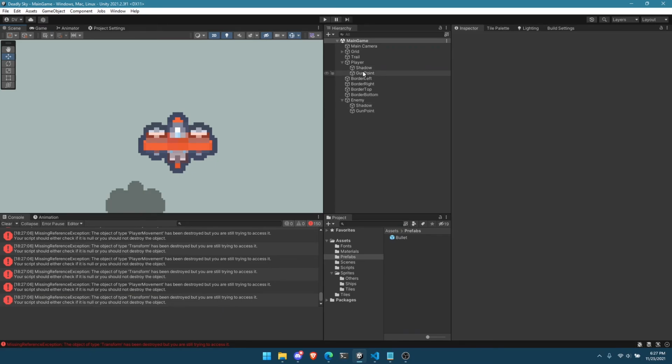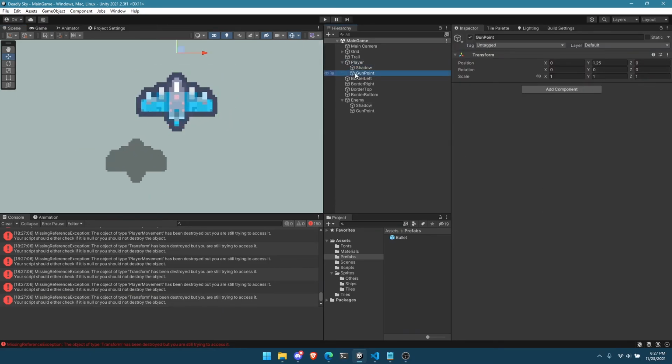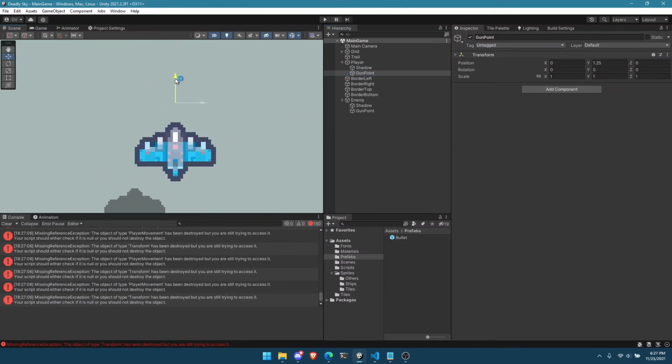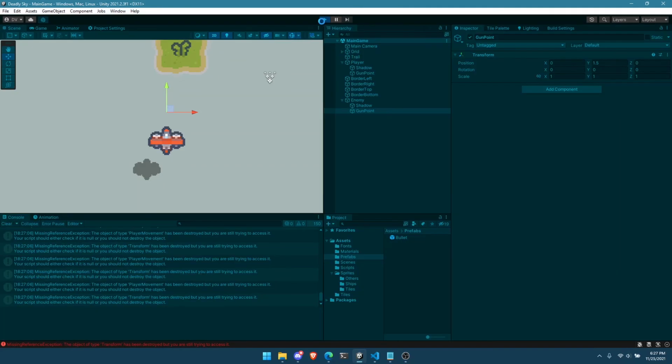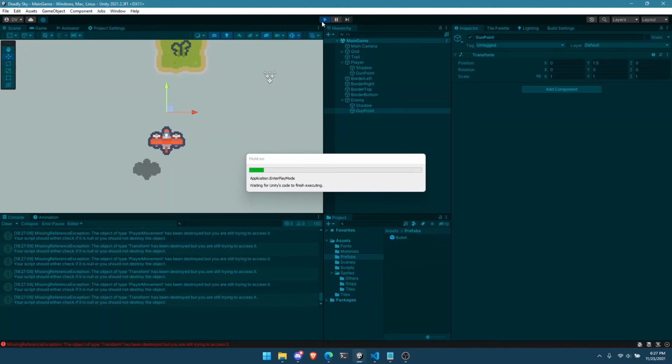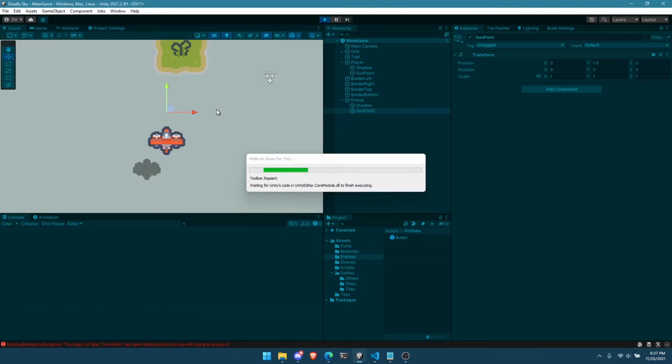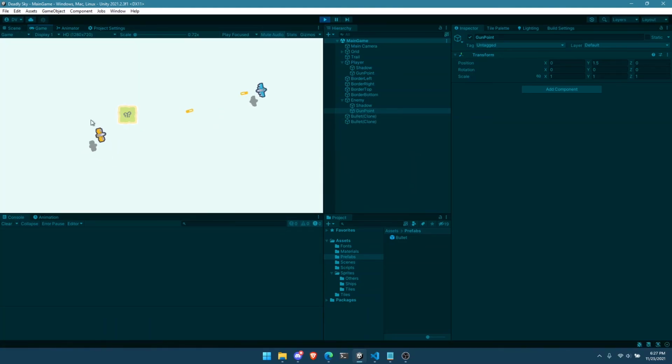Let's see. We probably need to move this further. Yeah, let's see. We move the gunpoint up a little bit more. All right, let's play the game again. So this is actually a quite common thing in game development in general, that there's a lot of just trying things out and seeing what sticks. Okay, so we see now that that's worked, and we successfully destroyed our enemy.